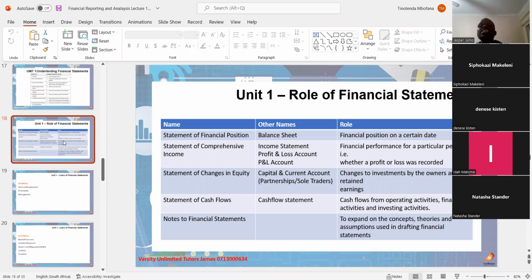Then lastly, like I said, the trial balance. We'll talk about it deeper when we do the examples, but the trial balance is basically a summary of all of the accounts of a business. Remember I said we'll talk about what we call T accounts. So a business, when recording everything, if they buy a laptop, they have to record that they bought a laptop. If they buy a diary, they have to record that they bought a diary. If they pay wages, they have to record that they paid wages. So all of these records are kept in what we call the accounts of a business.